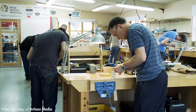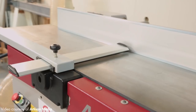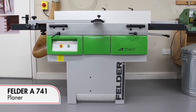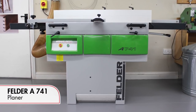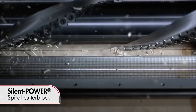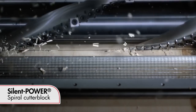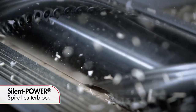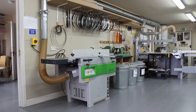As the school has expanded we get more students here, and there was a bit of a queue sometimes to get on the surfacer, so it was time to get another one. The A341 was great but I thought now I'm going to get a new one, I'll go for the Felder — just that step up again. I didn't go with a spiral block the first time, but if I had my time over again the spiral block is the way I would go. The cleanliness of the cut, particularly with awkward grain — some planers no matter how sharp you get them the grain is just going to break out, but with the spiral block you don't really need to think about grain direction.